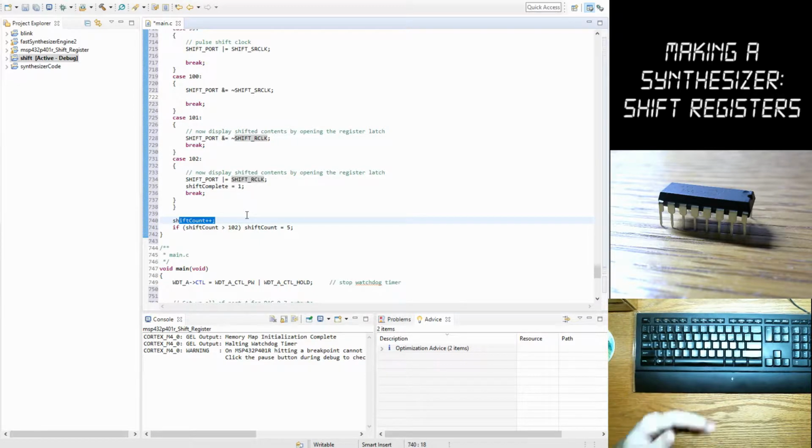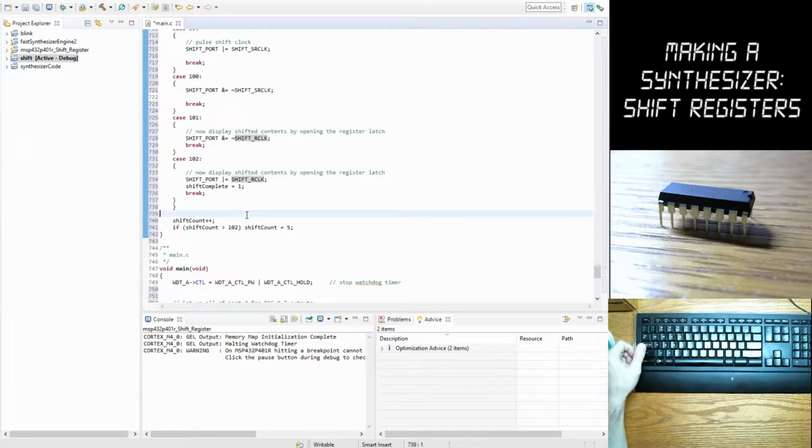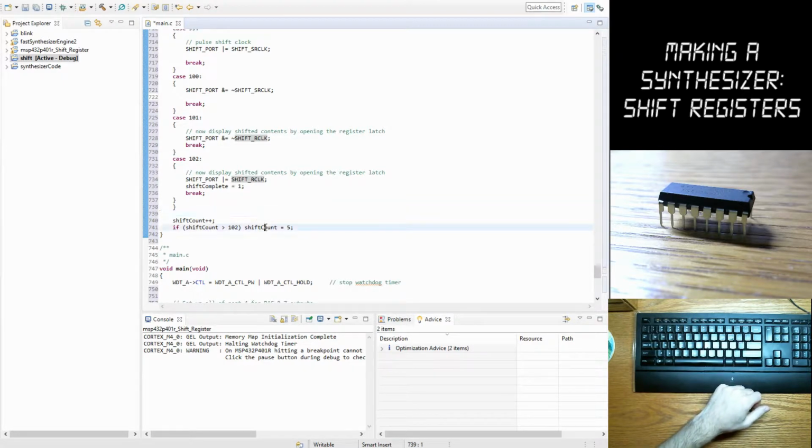That way on the next clock cycle we start the next series of pulses that we need to shift the new information coming in if we've changed it. And at the beginning, the first 5 clock cycles, what we ended up doing is we cleared the shift register. So after we've already gone through this once, we just skip clearing it again and continue shifting information in.